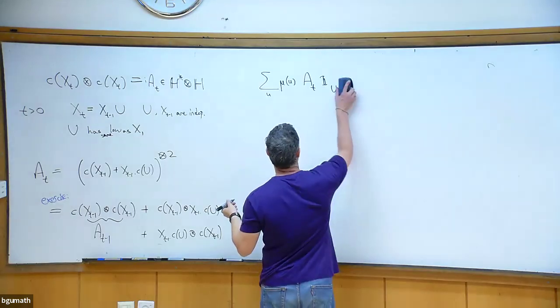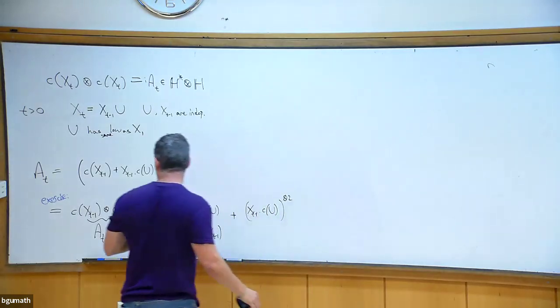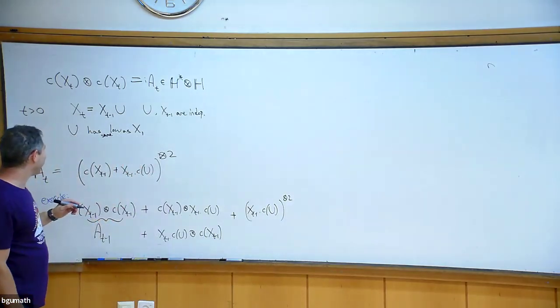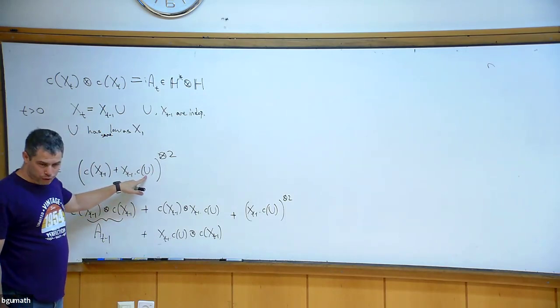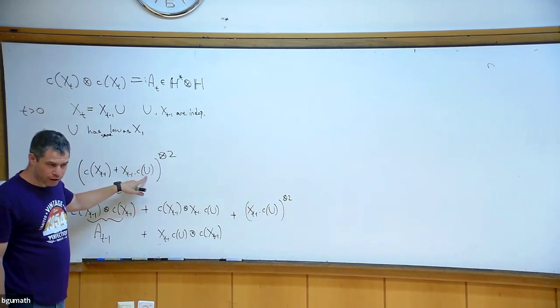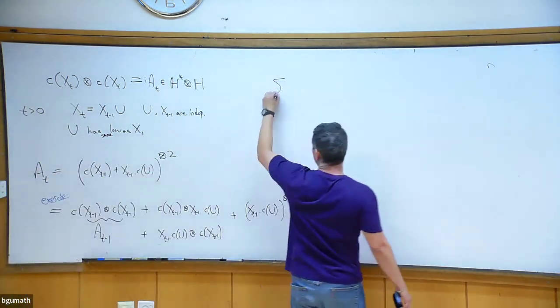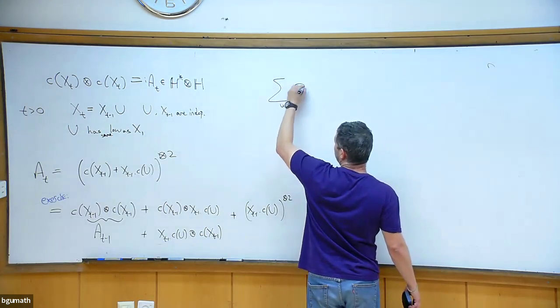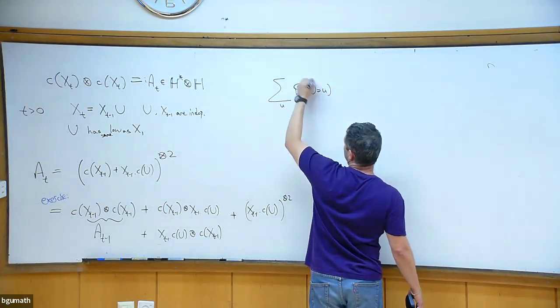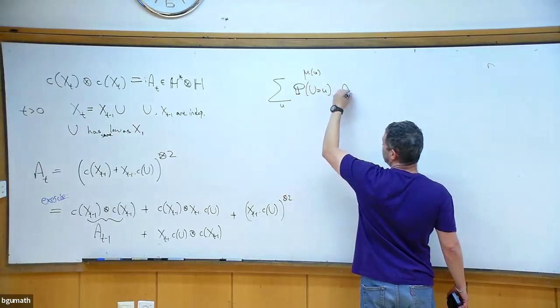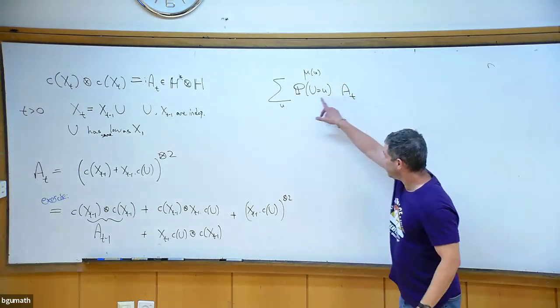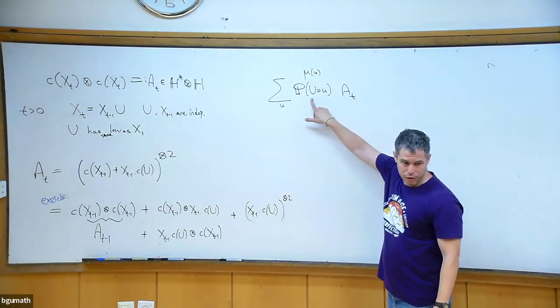I want to average over, I want to take expectations. So I want to average over this guy, over U. If I take the average over U of A_t minus 1, of A_t, right? So I sum over all U. I look at the probability that U is equal to U. What is this? This is just mu of U. And here I put the A_t, where A_t is a function of this specific U. So I plug in, and you understand what I mean, right?